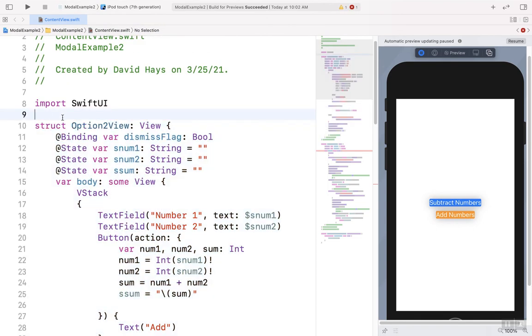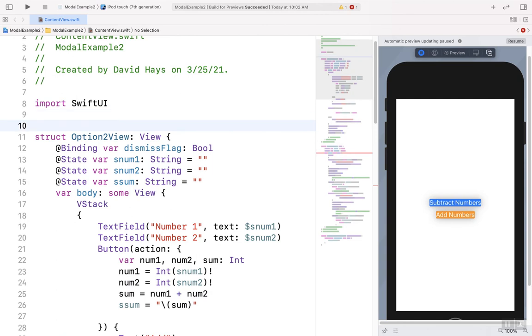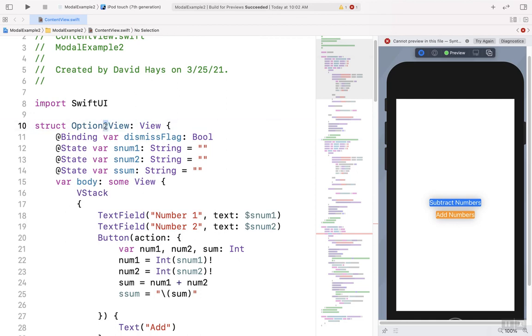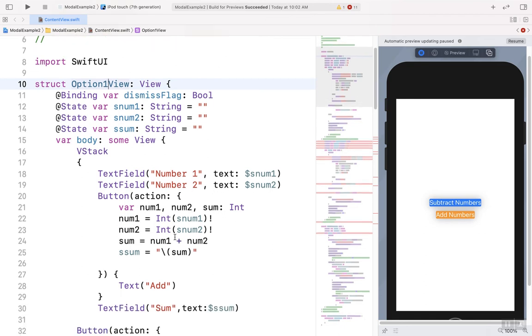I guess I'll put option 1 view, not that the order matters, above it. Okay, so option 1 view. Let's see, I'm bringing in number 1, number 2. Instead of adding them, I'm going to subtract them.